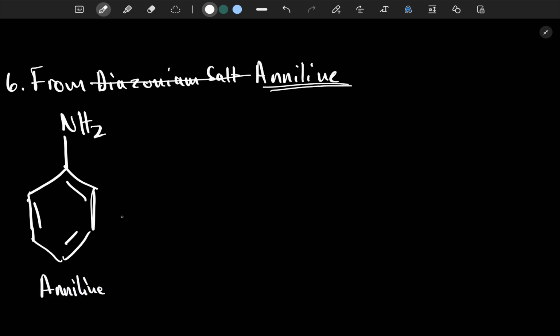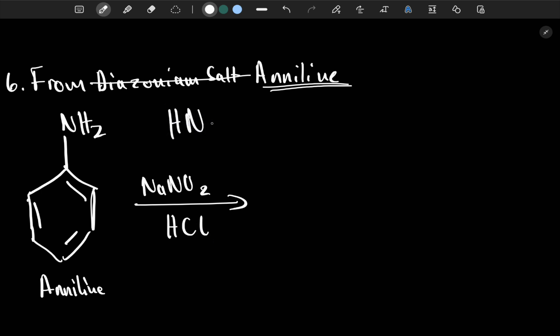Then what are we going to have? This guy is going to meet, okay, we normally write it on top of arrows like this. That's where it is written. He is going to meet two guys, and these two guys are NaNO2, sodium nitrite, like this, and you are going to have hydrochloric acid, because these two guys make a special acid called nitrous acid, HNO2, and he is the one that's going to attack the aniline. But look at what we write.